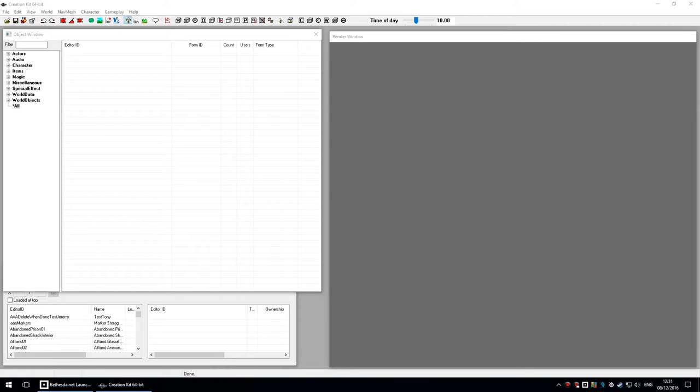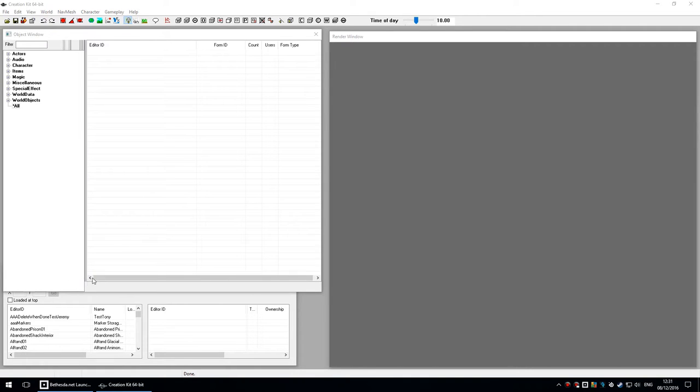And this morning I'm just going to show you in brief how to create a small mod which will put one piece of armor into the game that was previously uncraftable. So I have the creation kit open.